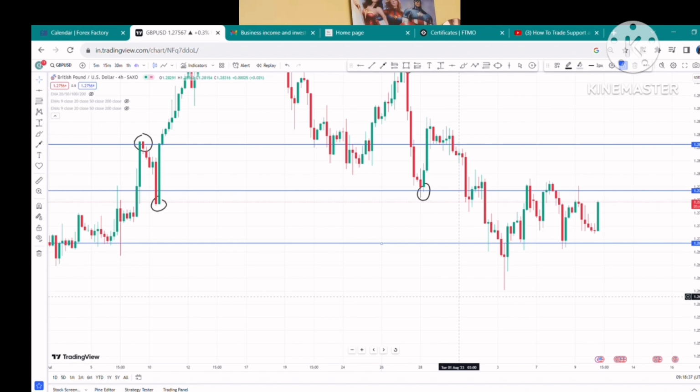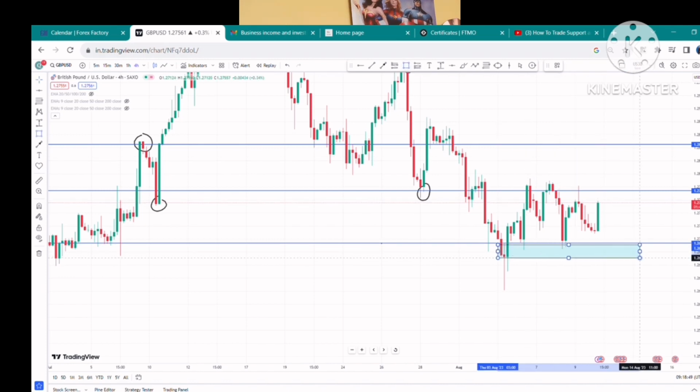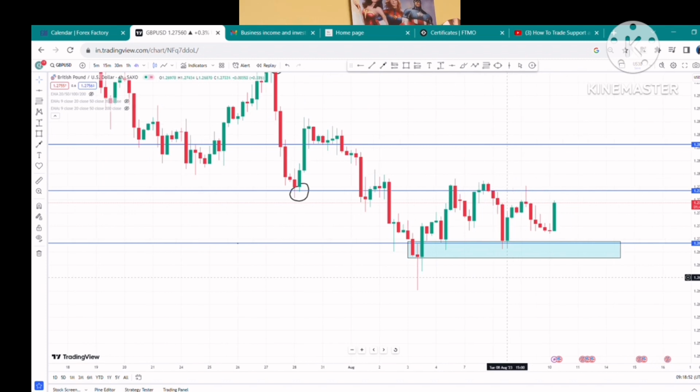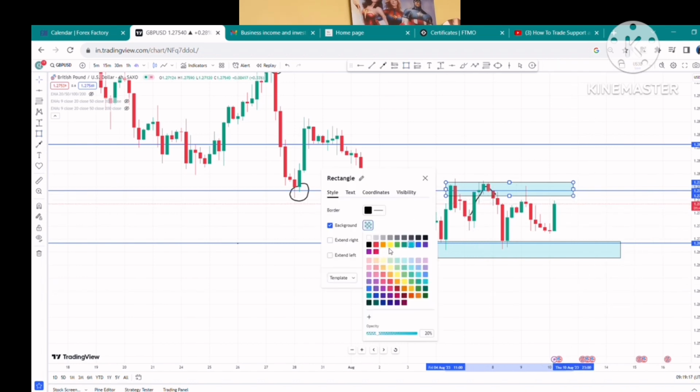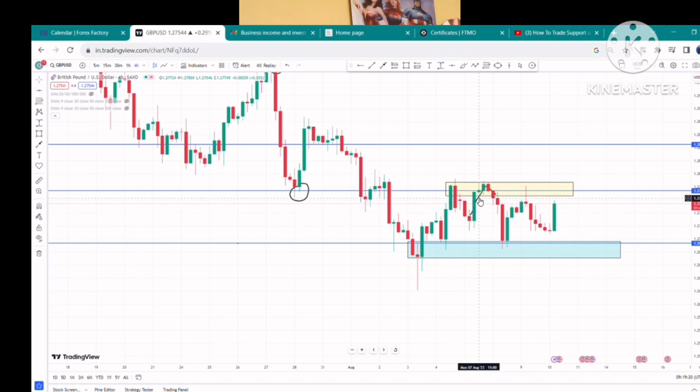Now, how I've been taught previously is when you trade support and resistance, one thing you need to remember is once you see price bounces off your zone, that's when you buy. Because remember, now this is a support. So this is your support. When the candles come here and bounce off your support, then you buy, right? And then you want to sell when you see price bounces off a resistance. That's when you want to sell. So this is basically where you want to sell, because that is now your, let's make that a different color, that is now your resistance.